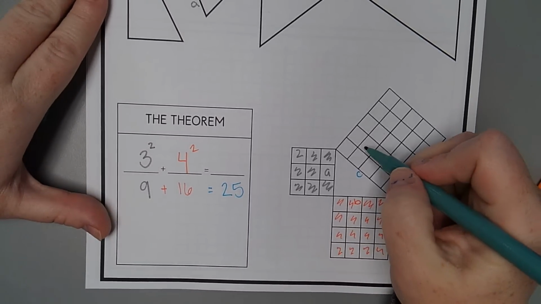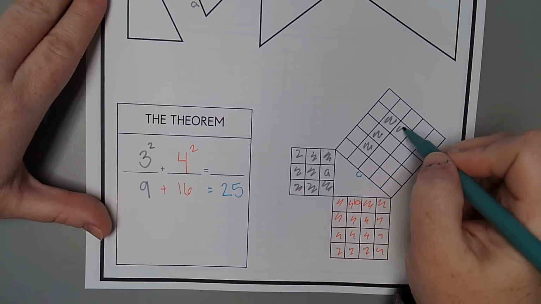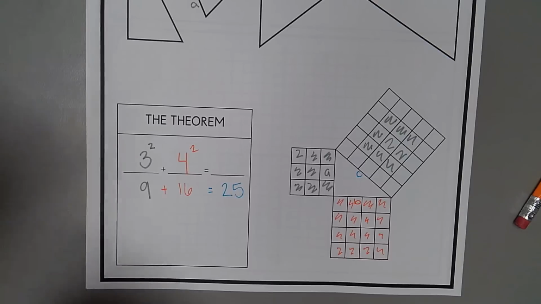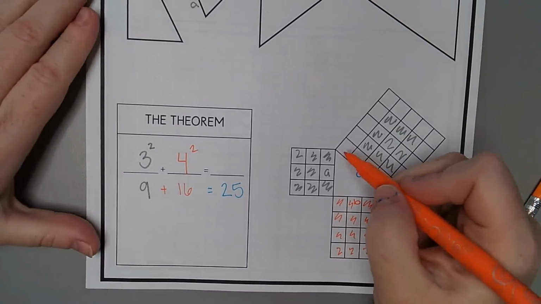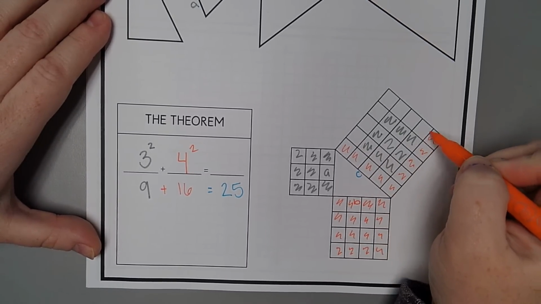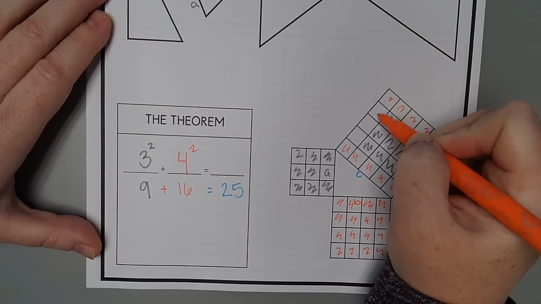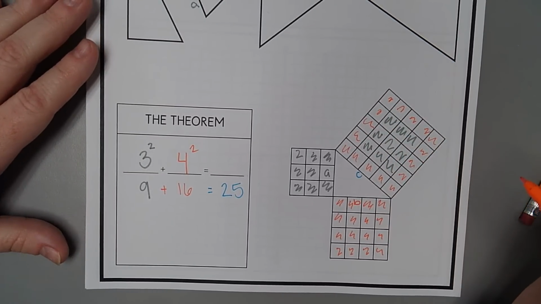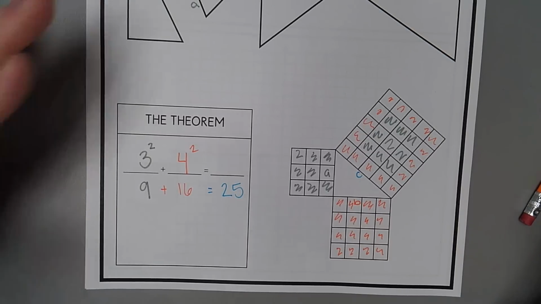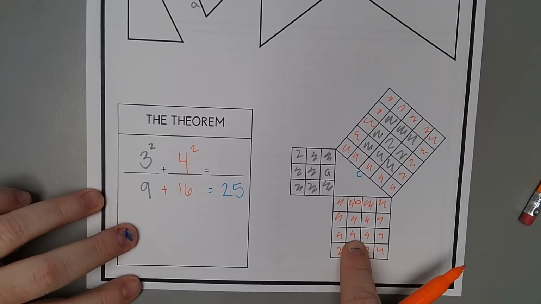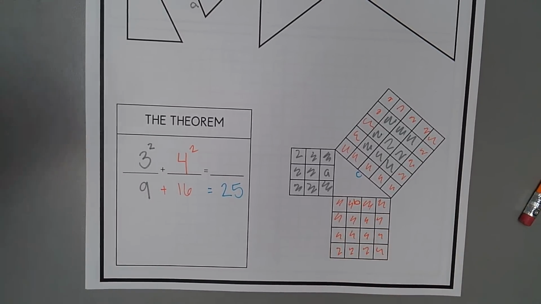In this, we know 9 of them are A. And do we have 25 left over? 1, 2, 3, 4, 5, 6, 7, 8, 9, 10, 11, 12, 13, 14, 15, 16. Oh, not 25 left over, 16. Because this is an area of 16. So this should be 16. Sorry, guys.